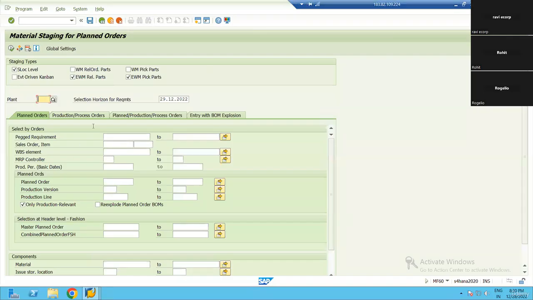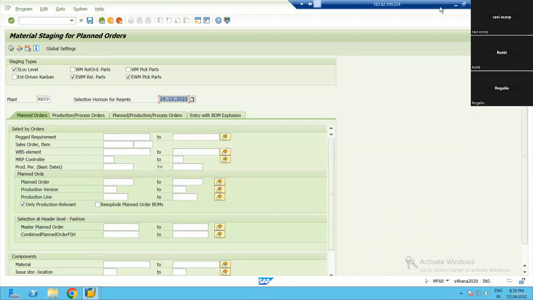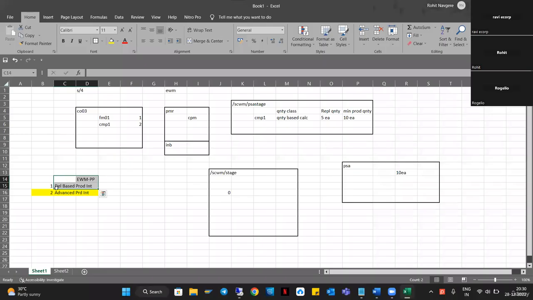But here also you can do it by giving multiple production orders, and you can create the outbound deliveries. But this tool will be for deliveries, right? So it won't be possible to do that. Yes. So I'll share the document, both the delivery based configuration as well as the differences between delivery based and advanced production integration.